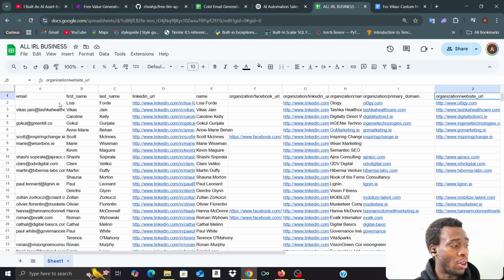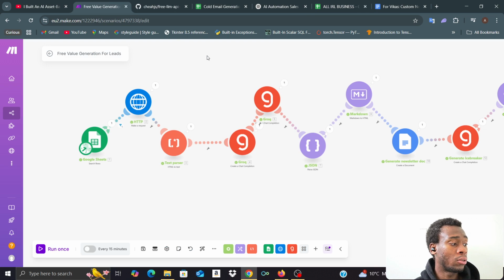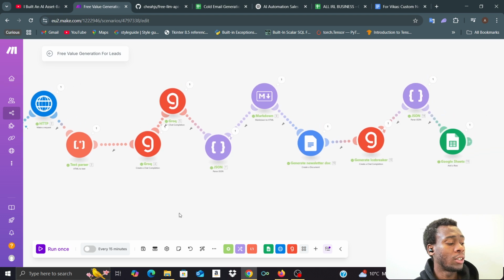If you don't have an email or a URL, you're not going to get to the next module, which passes in the HTML and then converts HTML to text, because text is better for large language models for text prediction anyway. Once you go through the model, it will generate a newsletter in the next one, and then JSON just formats the output of this Grok model.